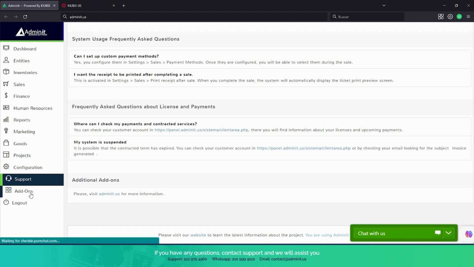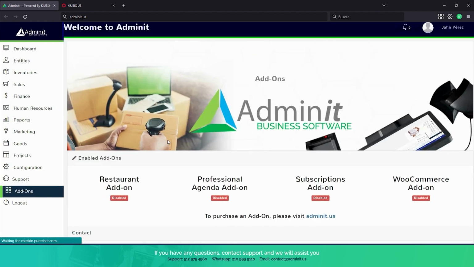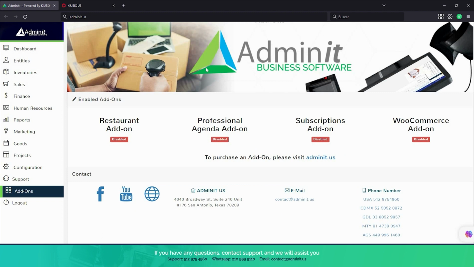Moving on to the add-on section, here we have all of the add-ons available to the Adminit tool. These add-ons provide additional features to the already feature-rich Adminit tool. The restaurant add-on provides additional restaurant features in case you have a restaurant business.